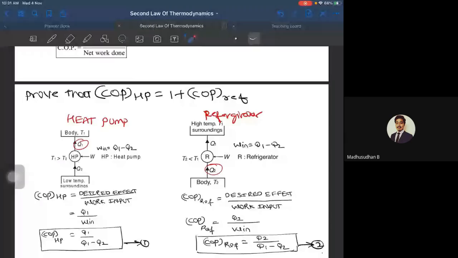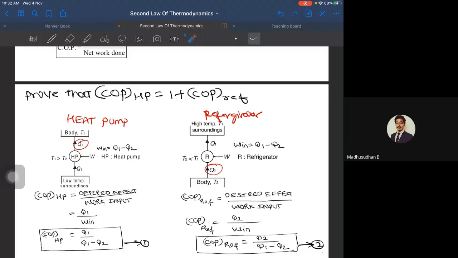Yes, guys, any answers? Any hints from you? Yes, Ashwita? So I found another equation. COP of HP is equal to Q1 by Q2 into COP of refrigerator. It's another equation.